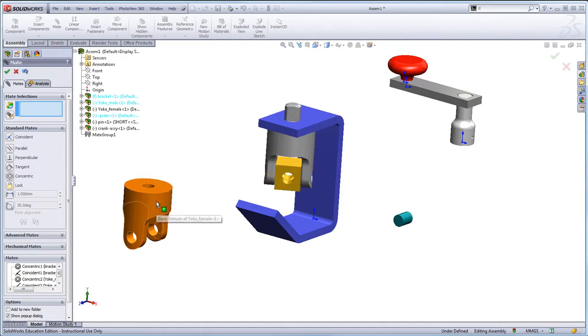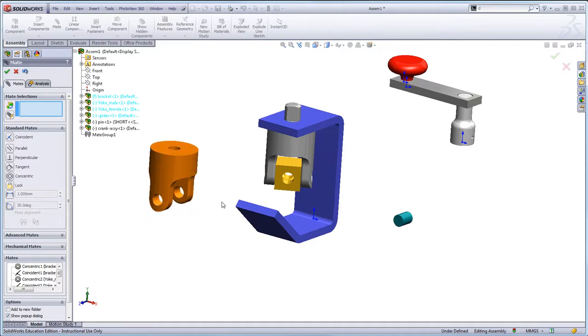All right, I want to get the female yoke mated in. I'm going to begin by making these concentric.